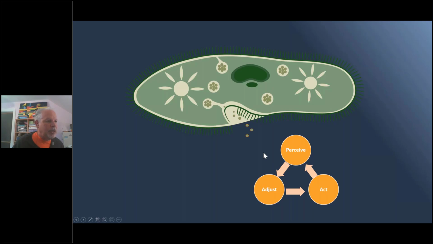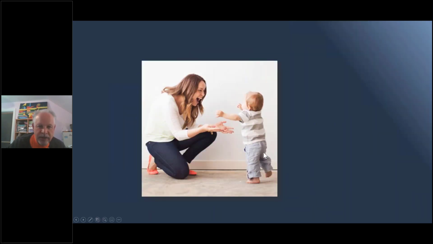Okay, well, look at it this way. How about a kid learning? My daughter learned how to walk. She is now much older, and so she doesn't know how to walk anymore. She only knows how to run. But when she did learn how to walk, and this is not her, by the way, but someone who was like her at the time, how did she learn? What do you think? Did she take an e-learning course on how to walk? Did she have a board book? Here's how you walk, dear. No. What did she do?